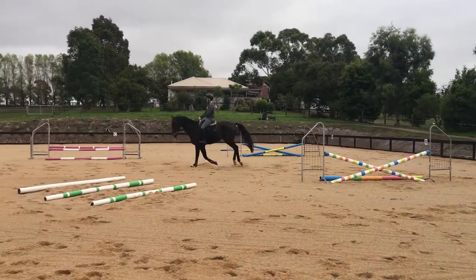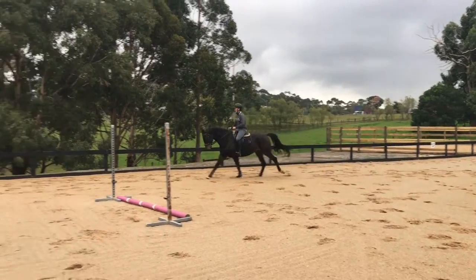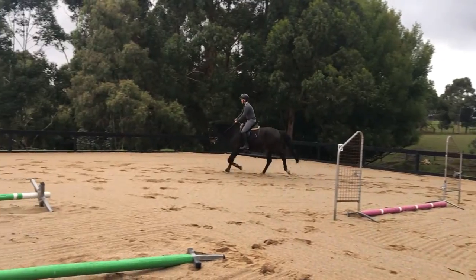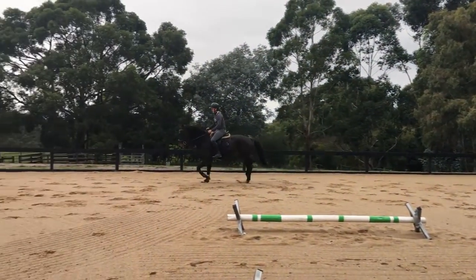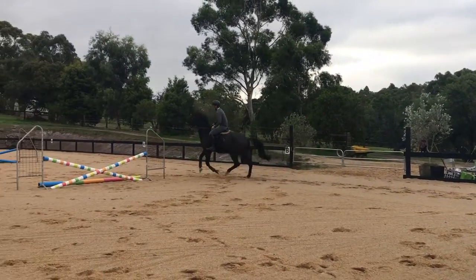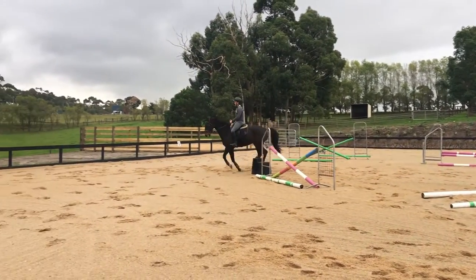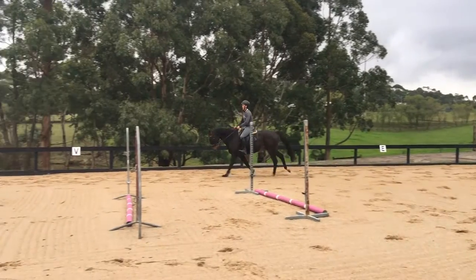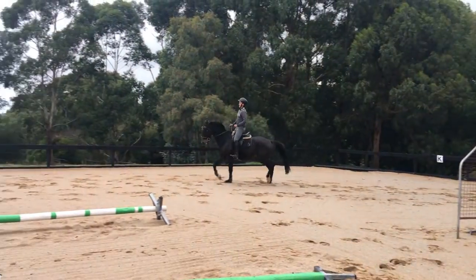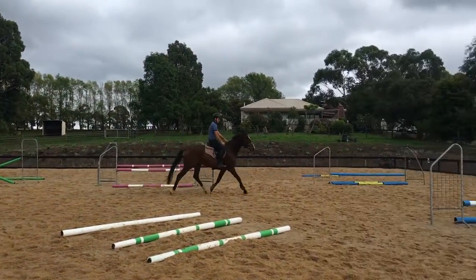I wanted to include this because now we're of the mindset that this wrong-leg pick-up, even though it's a little bit frustrating, he's still responding forward. So we're not going to tell him off too much because he's still at a stage where we want to encourage and nurture that positive reaction, even if he's picking up the wrong leg again and again. Yay, we got it! So don't be alarmed too much. Use your balance to help guide them onto the right leg. I think it's because we did so many on the other rein — when we came to the left rein he was a bit unsure, the duffer.